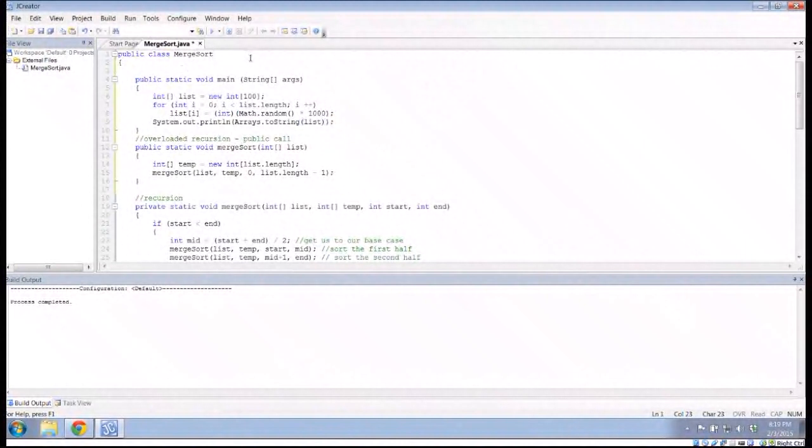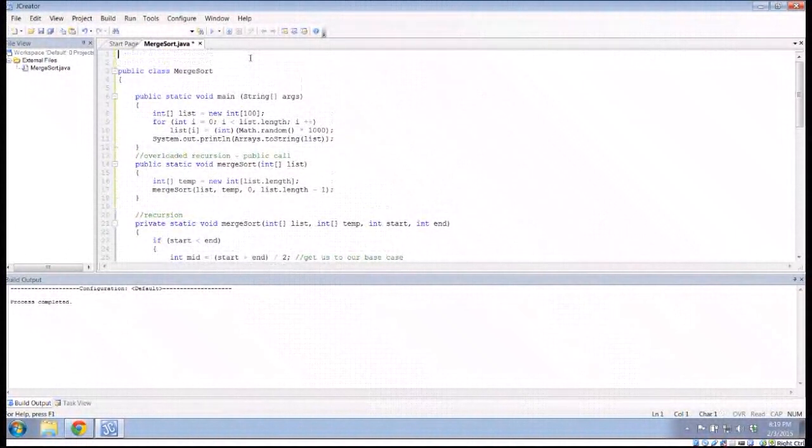Of course, I have to import that. So import java.util.Arrays, just to keep us honest. I could write another loop that would print this out, but I don't want to deal with that right now. The important part is the idea of calling upon MergeSort, which I'm going to do right now.